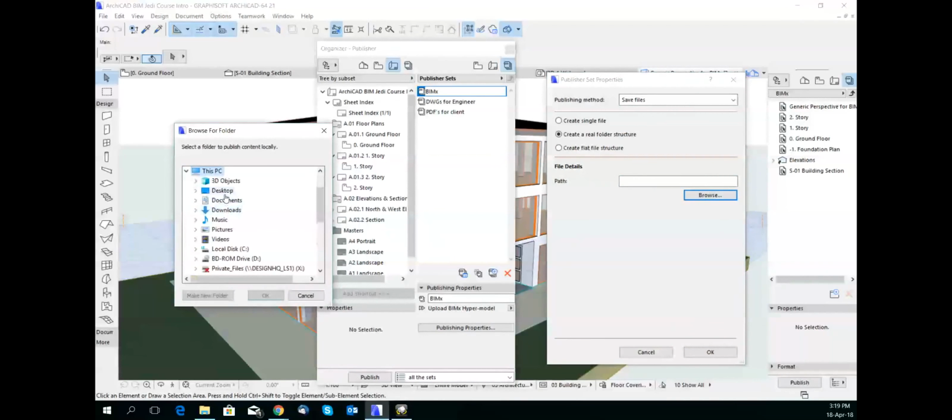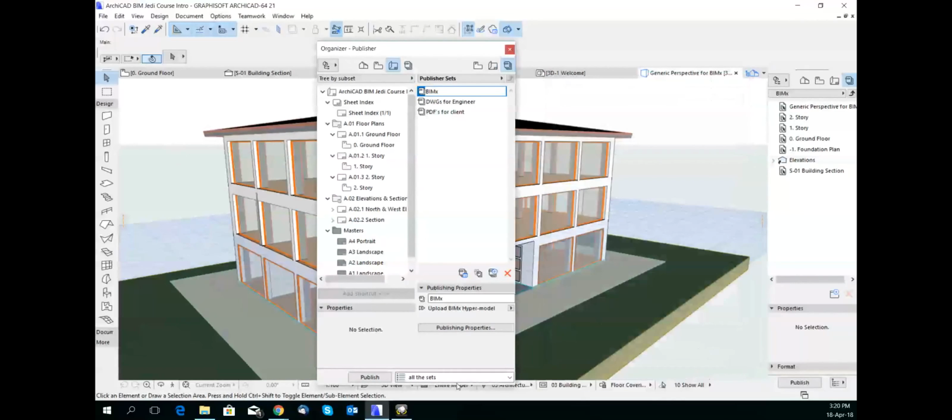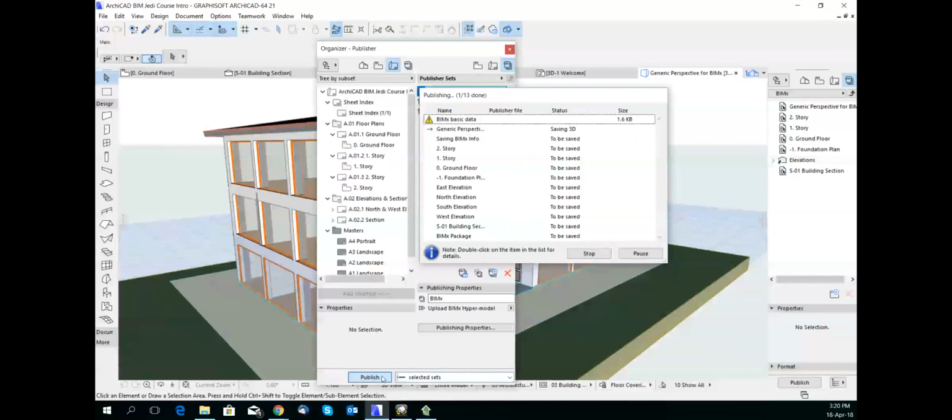This PC, Documents. Okay, and I guess we go publish, just to select the sets and publish.